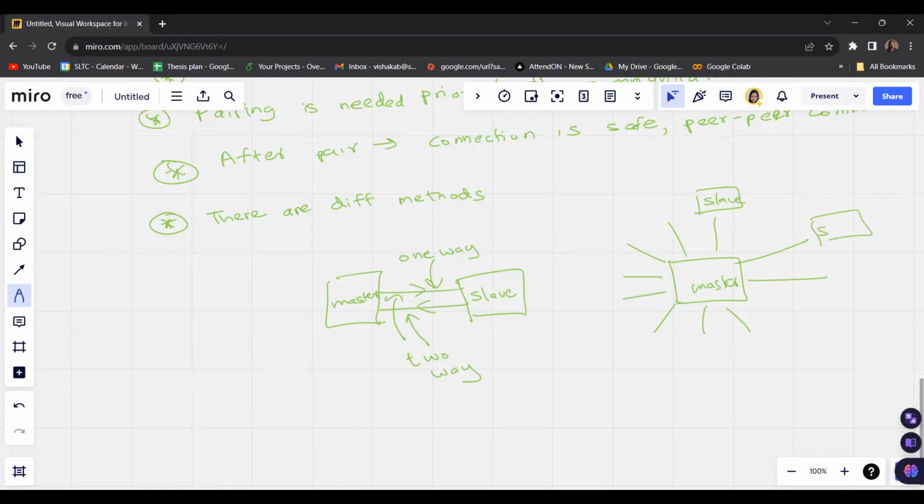The master microcontroller is connected to multiple slave devices. We call this kind of communication one-to-many communication.